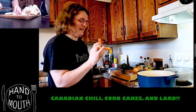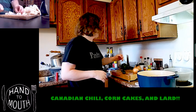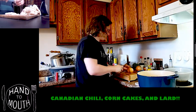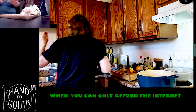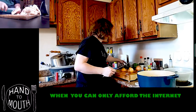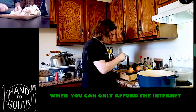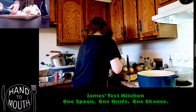I will be using that in place of a plastic glove, because here's a major tip I have learned many times to my detriment. Don't chop peppers with your bare hands. Oh, Lord, no. And also, don't rub your face. And don't go to the bathroom afterwards. I was refilling this thing with cayenne yesterday, and I brushed a bit of cayenne off the counter, and then, like an idiot, touched my eye 2 minutes later, and then I couldn't see for about 5 minutes. Yep. Feels like being maced, because it is.